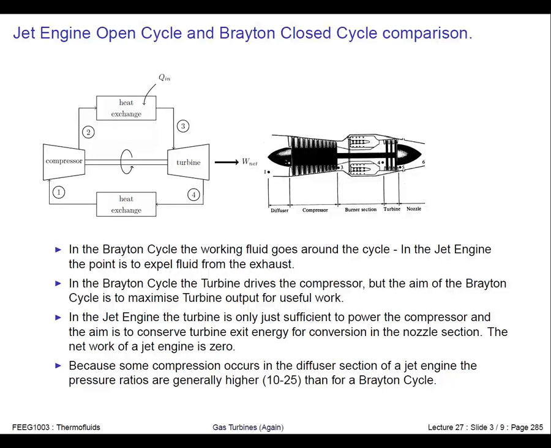How do we look at the comparison between closed cycles and open cycles? A closed cycle is effectively when we're using a system. When we did this in term one, we said we had a little cube of fluid at a certain temperature and pressure. It moves through the compressor and gets to state 2, higher pressure, and then goes through to state 3, higher pressure and higher temperature. It goes through to state 4, so it loses its pressure and temperature, we dump some energy back to the environment, and we go around again.